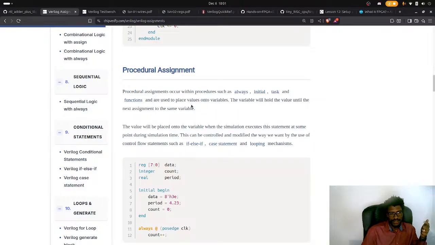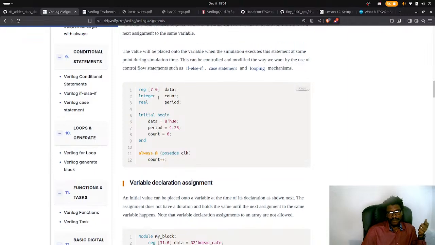So you can use a procedural block, something like an always or an initial, to set a variable, and it will hold that value until some other block assigns it.